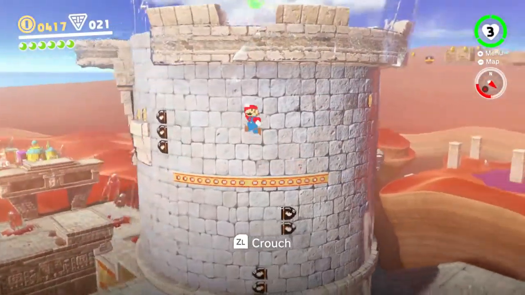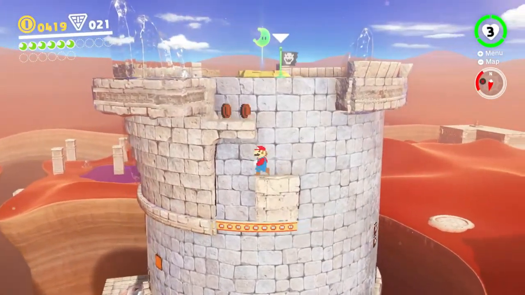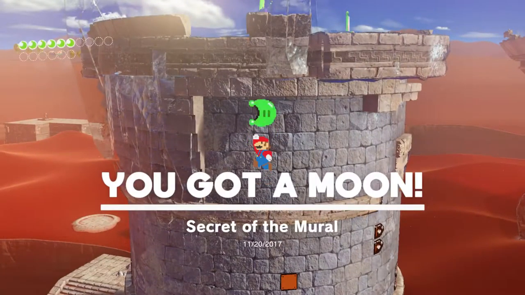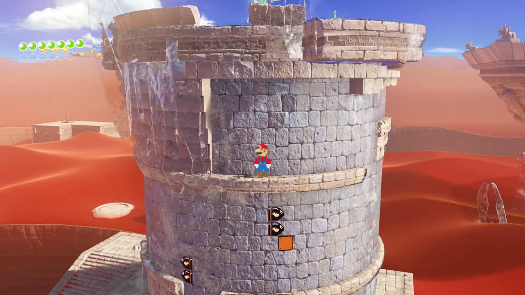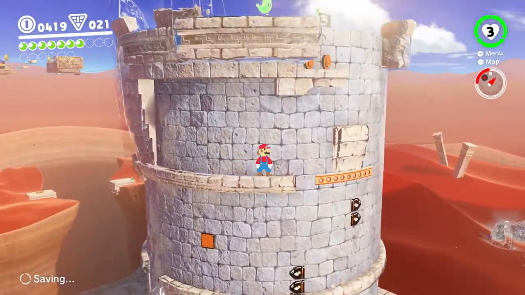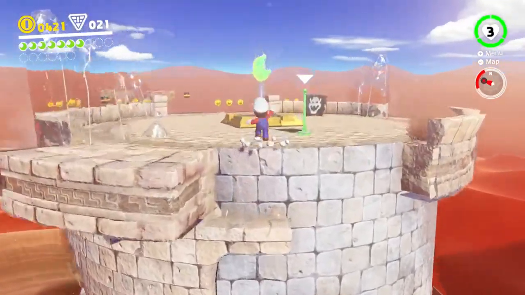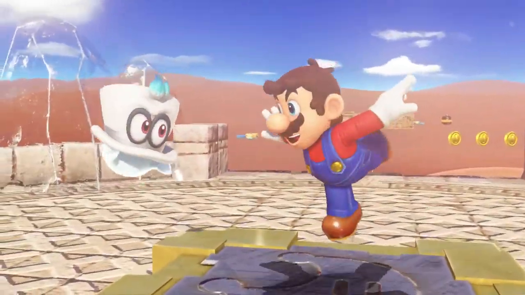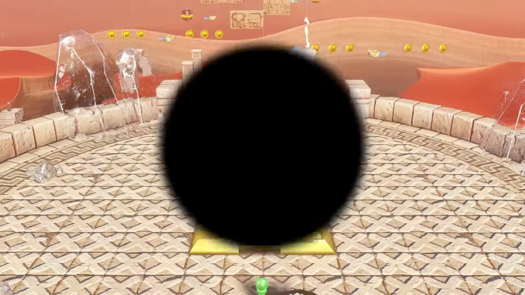Wait, there's something still here. I know, I bet something's still here. I knew it. There's something here, Secret of the Mural. So once I get that checkpoint and get that moon, it will probably happen. Okay, so I'll get this moon first. And now to get the checkpoint. And then this will be the end of today's episode.